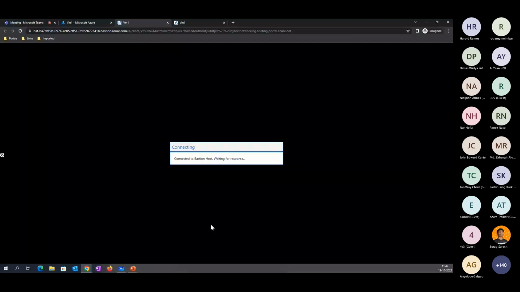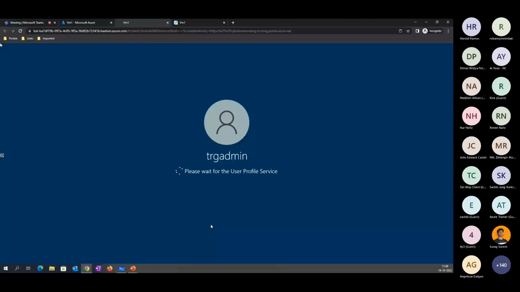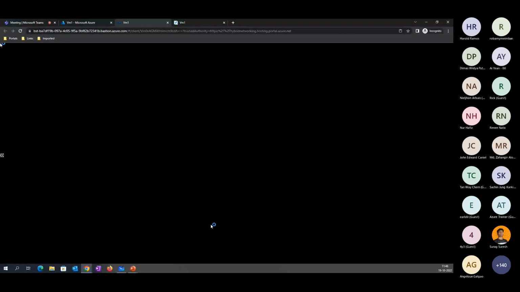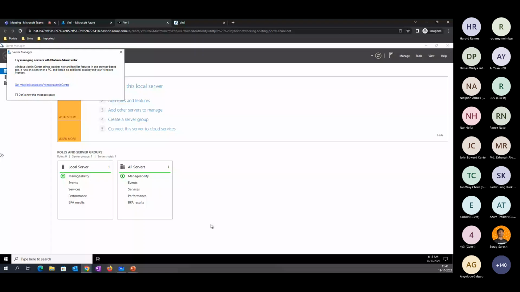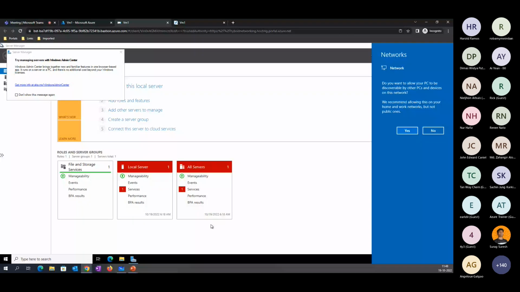Yes, right now you can see we have been connected through Azure Bastion. So right now, have we used any public IP address on the IaaS VM? Can you comment it on the chat? No, right? We haven't used any on the IaaS VM.